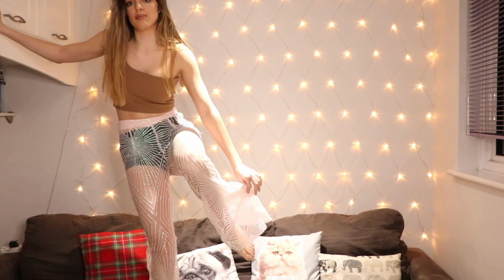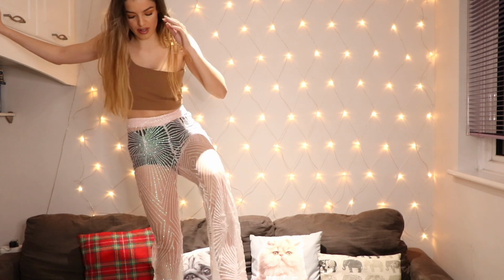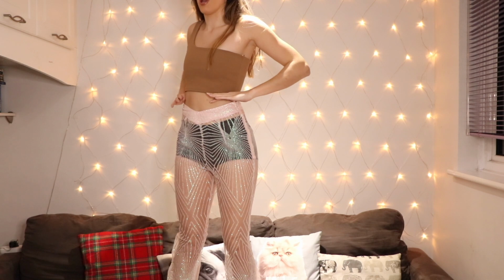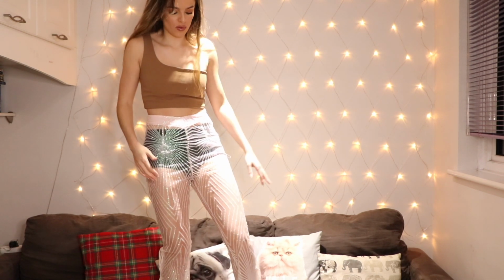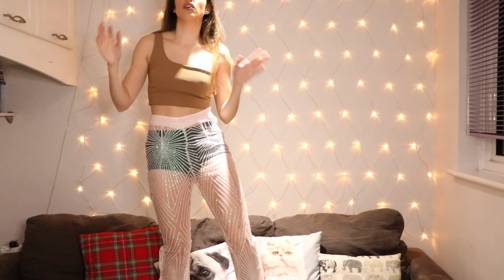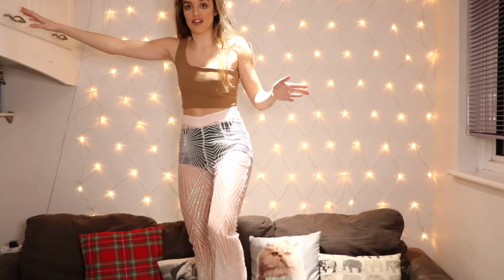These are flared at the bottom, which I live for because I literally live for flared trousers, and they just fit really nicely. It's so weird to think that you can get a sizing out of mesh. It's so bizarre. But if you were to wear these to a festival and the sunlight gets you, if there's no sun, that's a bit savage, but if the sunlight gets you, you're just literally going to look like you've covered your whole body in glitter, because from a distance you can't necessarily see these.